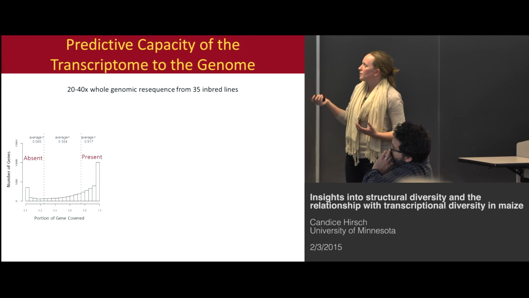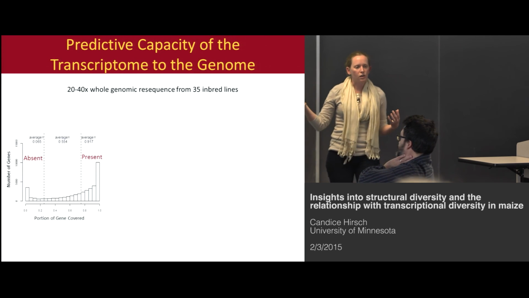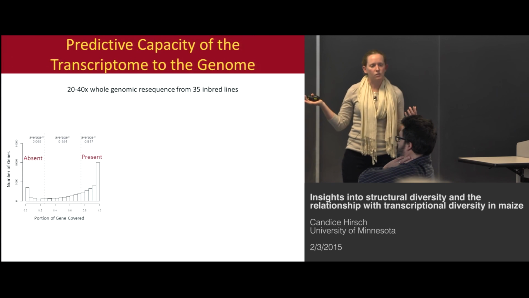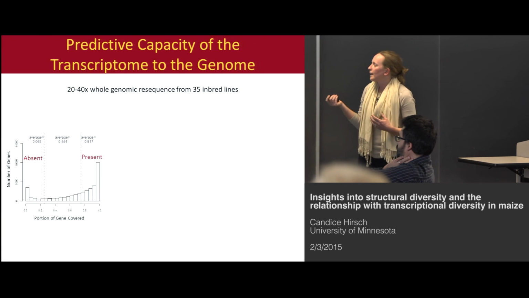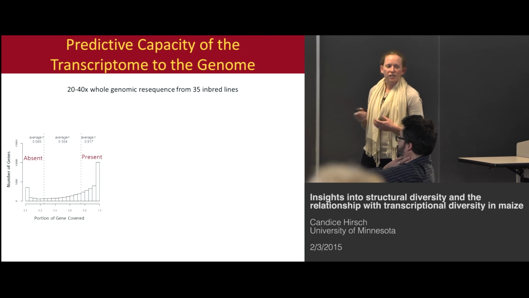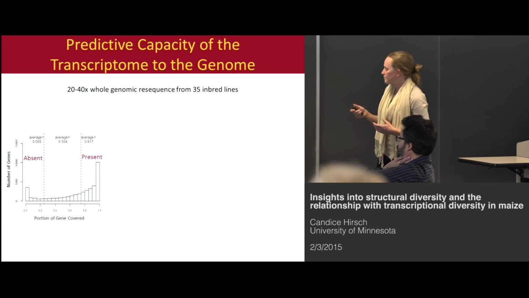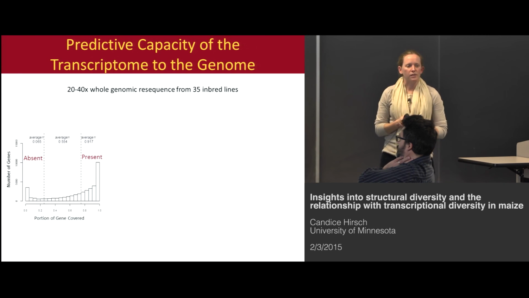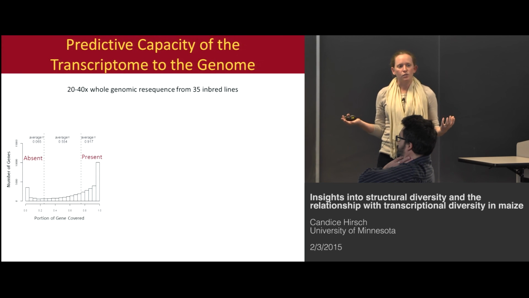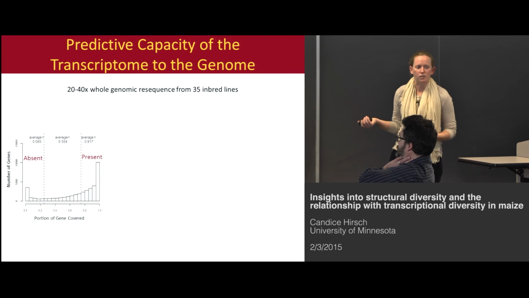So if there was coverage of 75% or more of the gene with the genomic resequencing data, we said that that gene was present in that individual. And if there was less than 25% of the gene covered, we called it absent. And if it was anything in between, we said it was unknown. So this isn't truly absent, but it's a small enough fragment that we said it either is doing nothing or it most likely has a new function if only 25% of the gene is retained there.